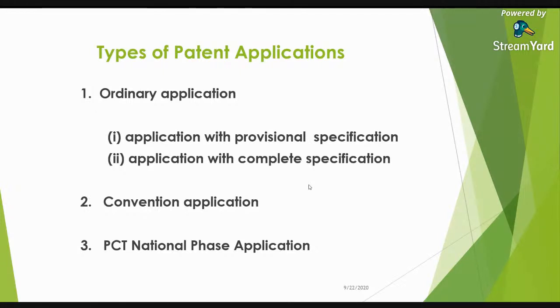However, one has to keep in mind that when you're filing through PCT, we'll see the reasons, you are going to incur a little more expense than filing only in one nation. So PCT is only cost beneficial if we want to file in more than 5 or 6 countries at a time. You can file in 153 countries, but it is justifiable for cost only if you want to trade, or have a business in more than 5 or 6 countries. And then we'll see the PCT procedure, and how the national application comes.